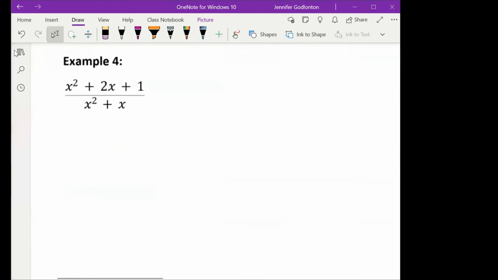Okay, so it's exactly the same idea here. It's just that we now have 3 terms happening at the top. We've got 3 terms here, and we've got 2 terms here. And I need both of those to be 1, which means I need to factorize my numerator and I need to factorize my denominator. Okay, we have to factorize both.